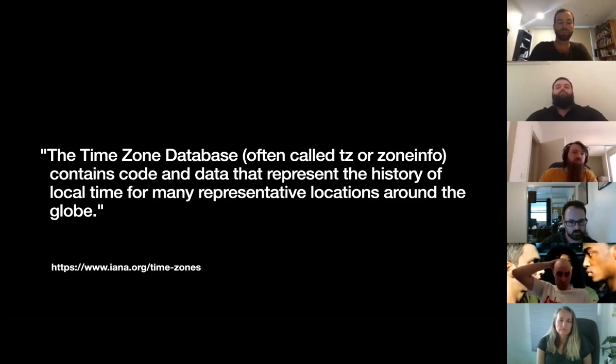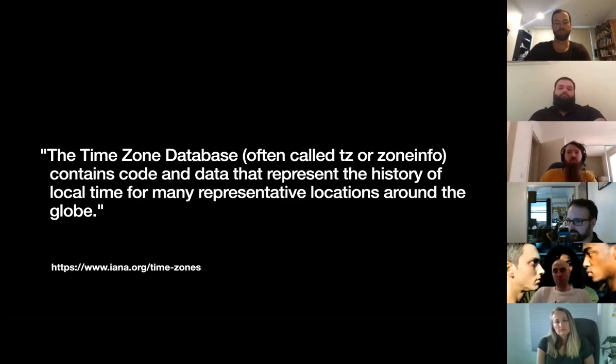The main thing that a time zone does is it represents the history of local time for a representative location. So it's going to give us the history of what this group of people agree on as being their local time. And it's implying that it's also giving us, in the future as well, what this group of people or this region agrees should be their local time.